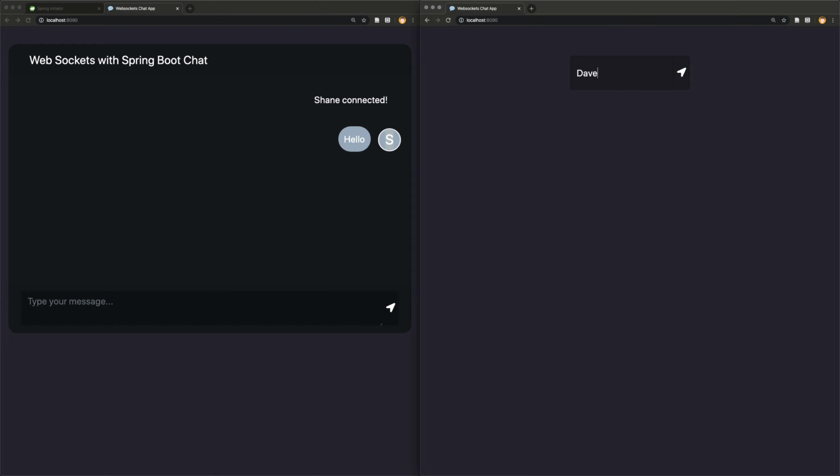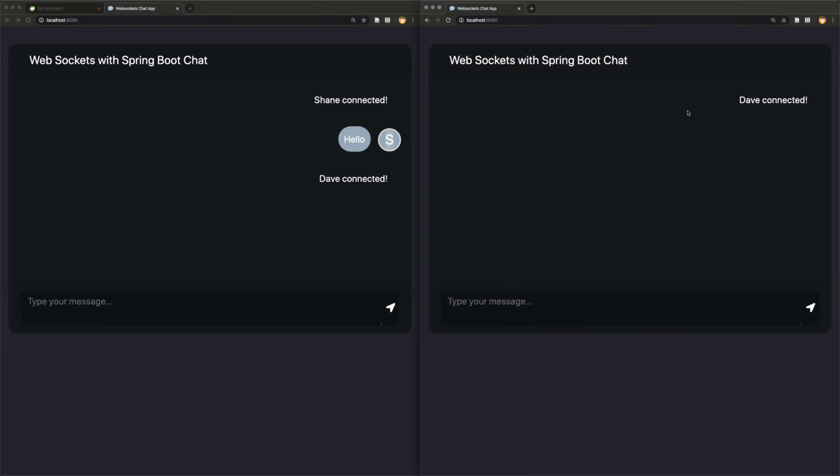Let's open the second one and just enter a new one. And you can see here instantly, as soon as Dave connected over here, it says Dave connected on this side. So we can also say hi there. And look at that. Dave has a separate color. He's got a blue. And it's pretty much instant. That's it working. And we're going to create the back end for this in this tutorial now. And like I say, if you want to follow along, go to the website in the description and you'll be able to download the static files that you're going to need for this tutorial.